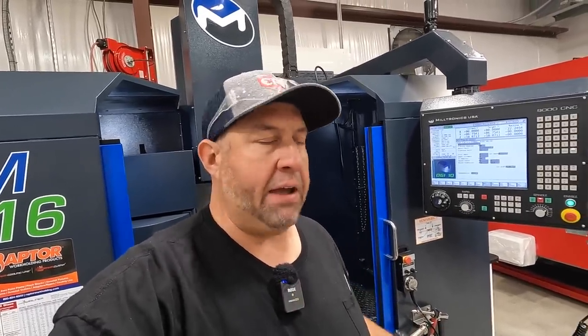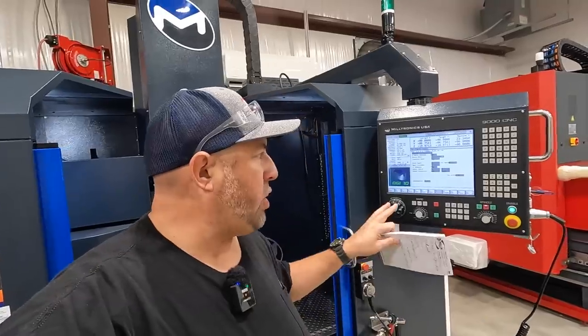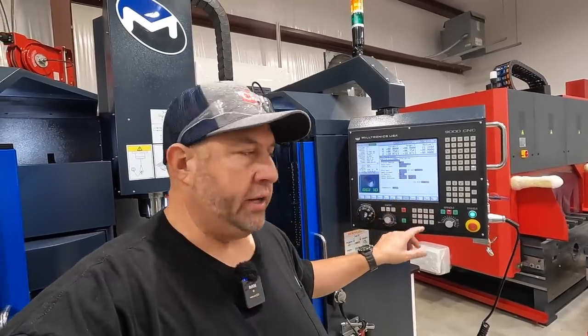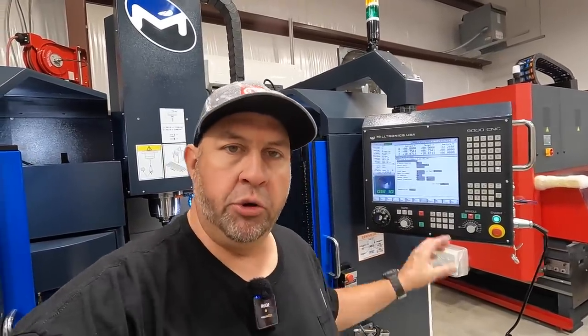The first time I do it, the second time I do it, doesn't mean I remember it. I have to keep coming in here and working with it to remember what it is I'm doing. I've got a lot of guys that are probably going to be asking, why aren't you using Fusion? Why aren't you using CAD, CAM? I want to get familiar with the Milltronics conversational. I want to get fluid in this as well as a CAD program. So I want to use both, but for now I'm focused on conversational so that I can use this and not have to rely on Fusion 360.